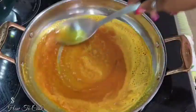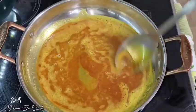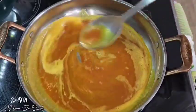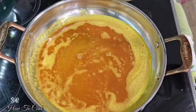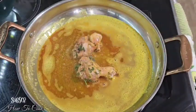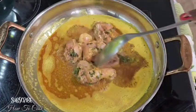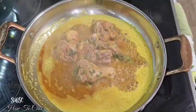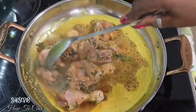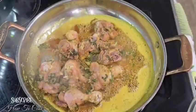So I'm going to go ahead and treat it just as if I was doing the curry powder. Burn it for maybe a couple of seconds or so before you add your meat into it. Okay, but just don't burn it because you don't want it to get bitter. Now I'm going to go in with my stove at a medium heat, and I'm going to place my well seasoned flavored chicken into that goodness right there. I can tell you guys, the thing smells so good already. It's off the chain. Okay, perfect.